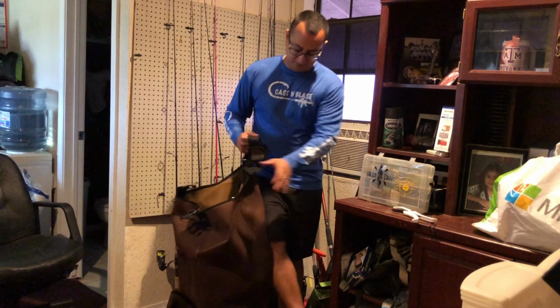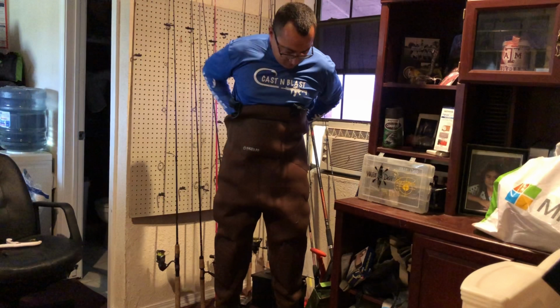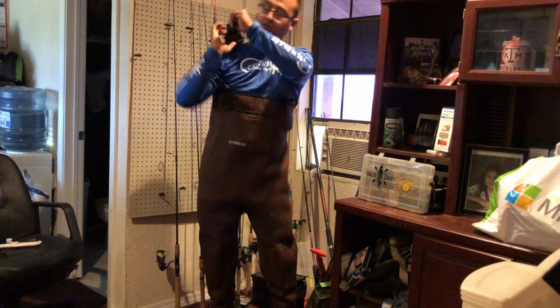It comes with a pocket here, so sometimes I have my phone in there. And it does come with two D-rings, so that's pretty cool. Sometimes I have it like this too, so I'm ready to grab it, or I have it hooked up to my net with the rope right here. That's the way it goes.